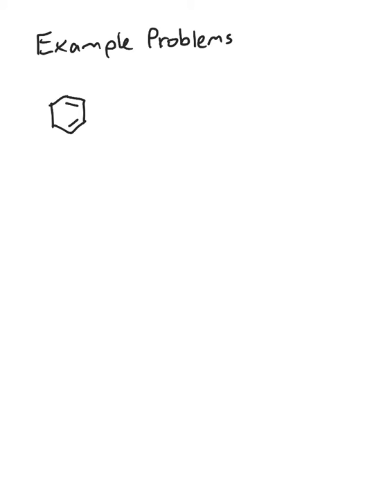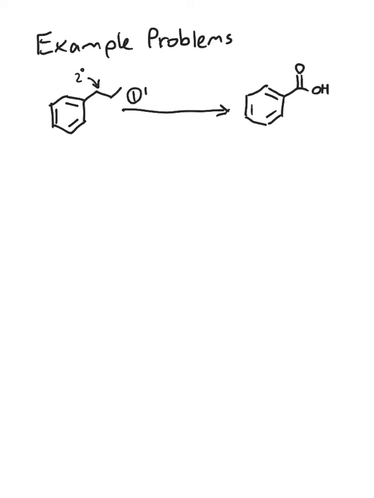If I were to say that we have propylbenzene and we want to convert it to benzoic acid, what chemicals do we need? Okay, well, if we look back in our notes, we'll remember that to oxidize a secondary carbon is possible using potassium permanganate. So the conditions that we require are potassium permanganate along with sodium hydroxide and some heat, and we would need acidic conditions to protonate the acid.